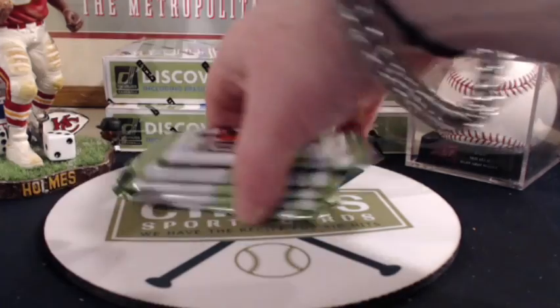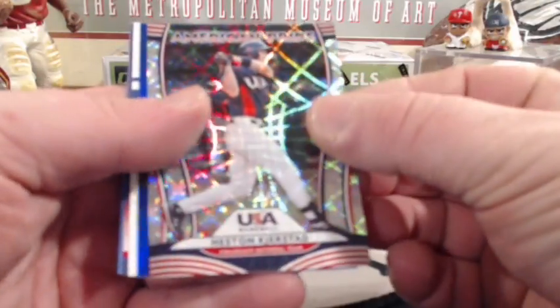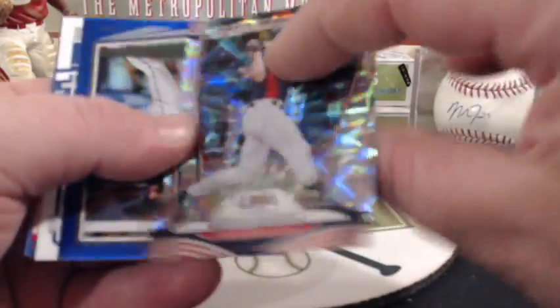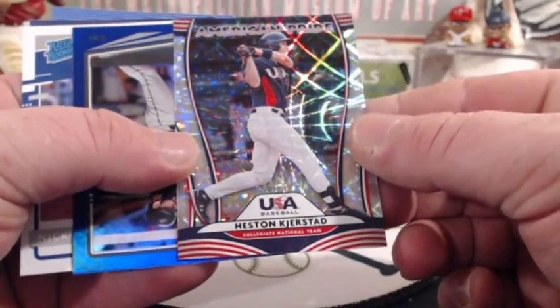All right, a couple more packs in box two. Acuna, Rosario, and Yachty. And another USA Baseball, American Pride, 2349. Good luck, everyone. Let's see who's on the back. Joe Adele, another one for the Angels. Congrats.